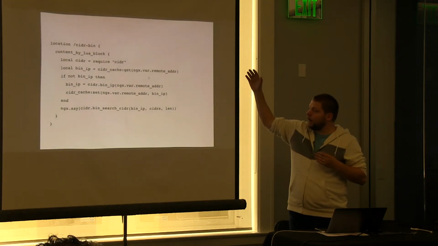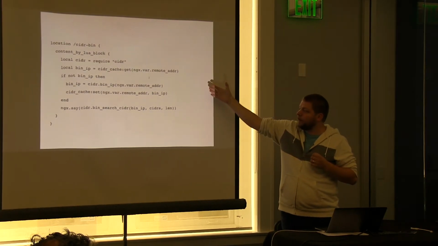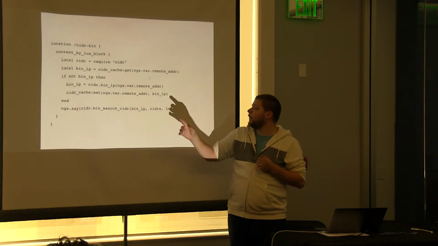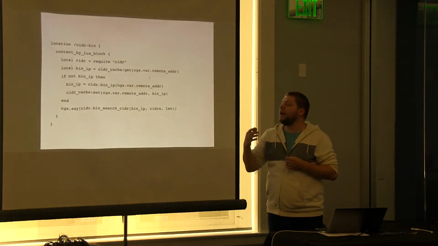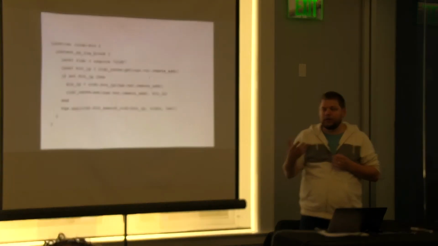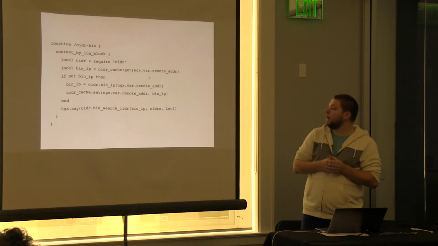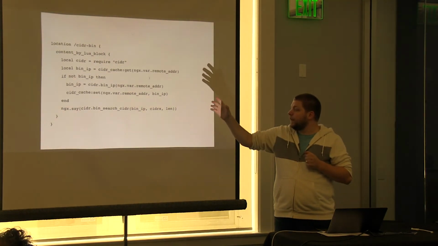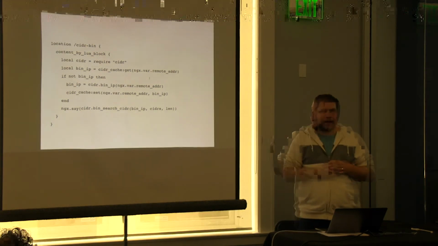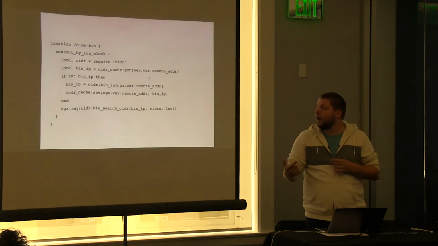So this is us calling out to our library. This is essentially what it looks like. The single function call that we have is just bin search CIDR. The binary IP address, again, we don't do any transparent caching of an integer representation of the IP like lua-resty-iputils does, because we ended up caching that elsewhere in our stack. So you pass in the integer representation, a table of CIDRs that we pre-generated, and the length, just so we don't have to recalculate the length every single time.